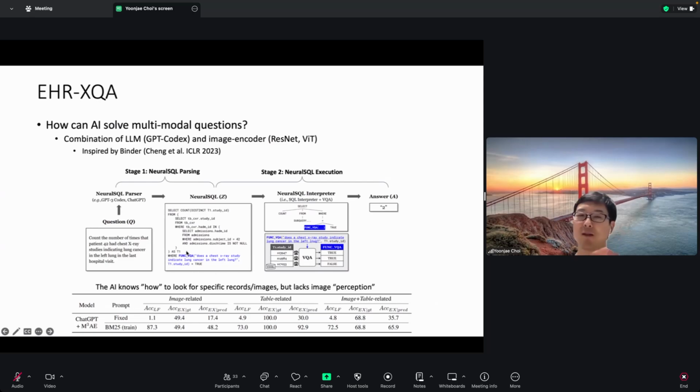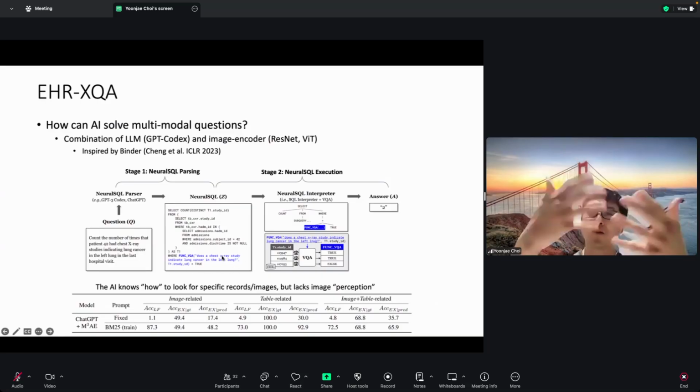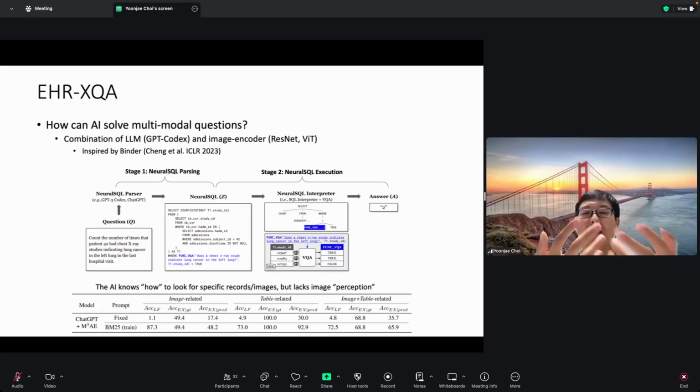This was all before the agent era. So we didn't think of the paradigm as tool calling, but it's the same as tool calling. There's another function or some API that is able to understand the X-ray and get some information out of it in a linguistic, textual form. That information will be plugged into this SQL, and then you run this all together through some parsing engine, and then you get the answer out.